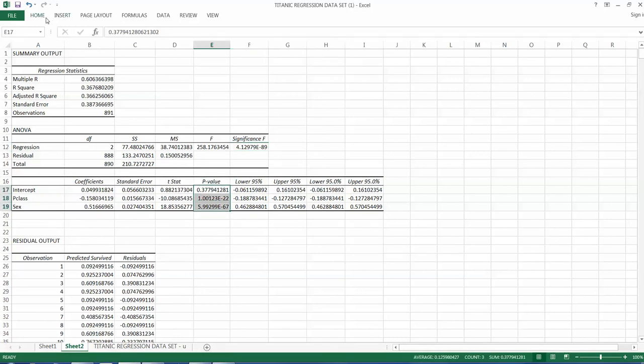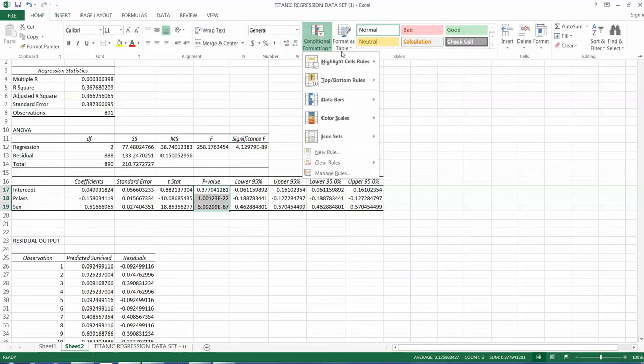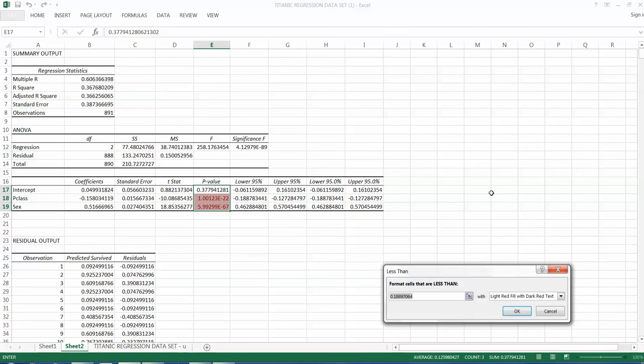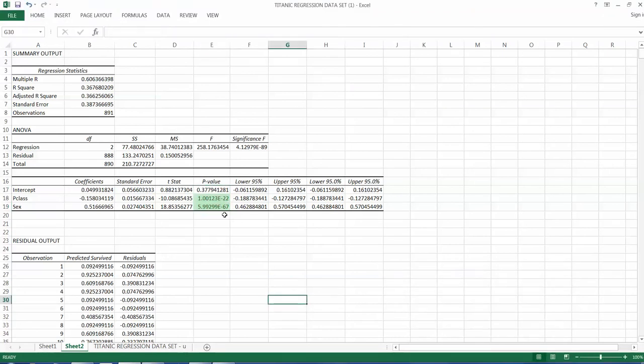Let's go ahead and do some conditional formatting on our p-value. Use 0.051 and we'll make it green because that's good. Okay, both of them are less than 0.05. Both very small numbers, e to the negative 67 and e to the negative 22. So that's significant. We are predicting 36.8%, we're rounding, 36.8% of the variance in the survival.